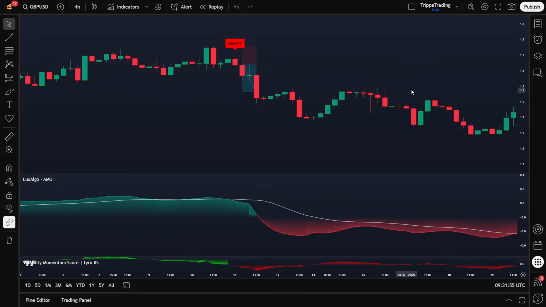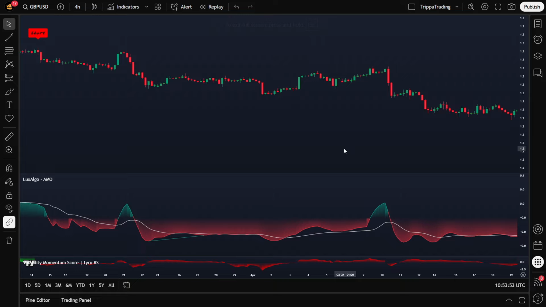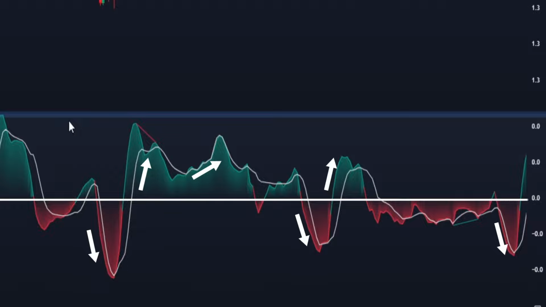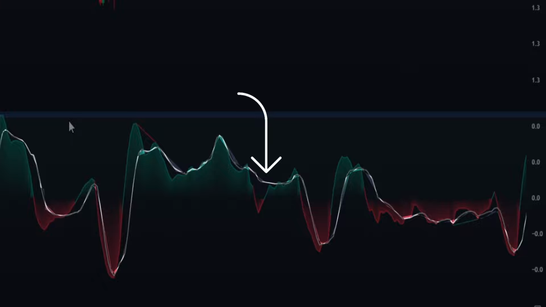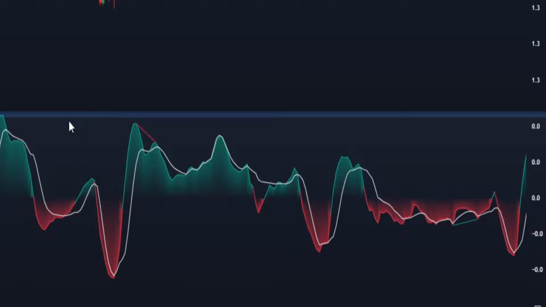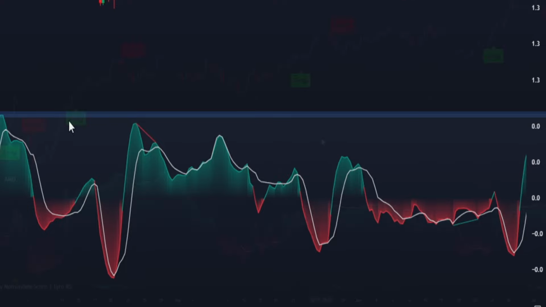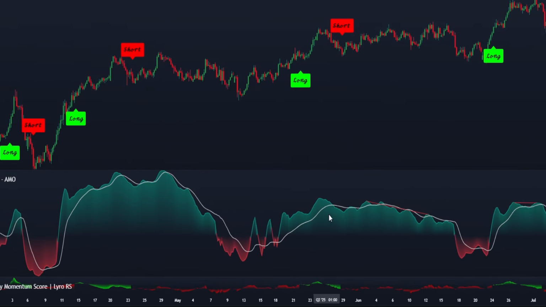It's simple but powerful. Always remember, divergences don't mean instant reversals. They just signal weakening momentum. Use them as an extra layer of context, not a standalone trigger. So if you want to use this indicator in your trading, the Adaptive Momentum Oscillator measures pure price thrust. It looks for the single biggest move in your chosen window and adapts the signal line dynamically, giving you real-time strength readings. The histogram shows acceleration. The signal line shows the underlying direction. The zero line keeps your bias clear. Combine it with VMS for precision entries and watch how your trades filter out most of the false signals.